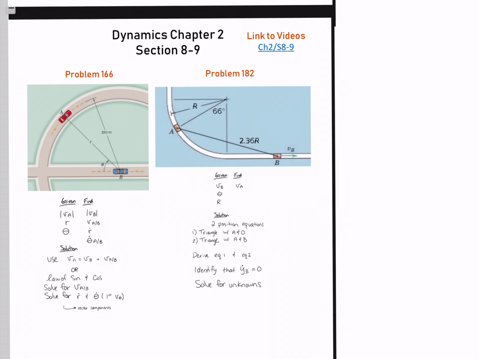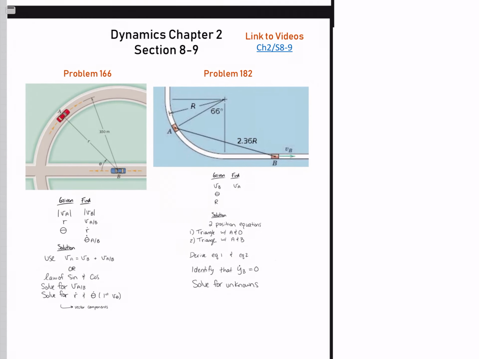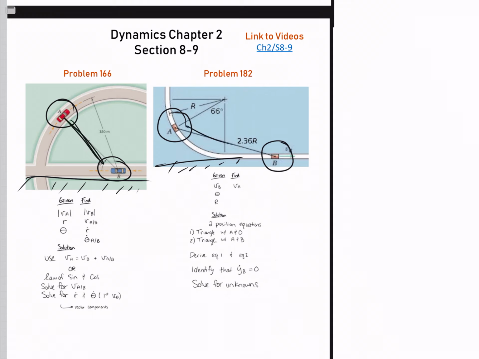Finally, chapters 8 and 9 are relativity. This is a little bit different than everything you've seen before. It's not just rotating between coordinate systems. It's actually relating 3 different coordinate systems, because you have A, you have B, and then you have the ground that's not moving. Again, you have A, B, and the ground that's not moving. And you'll need to use relative equations and concepts to convert these 2 particles to one another.